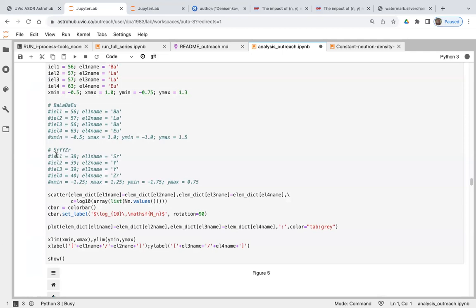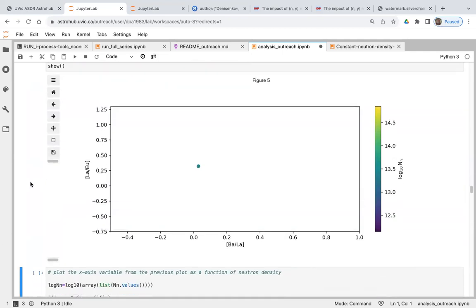Let me execute this. Okay. So as you can see, this is a diagram of the barium over lanthanum elemental abundance ratio. Square brackets, as I said last time, are standard stellar spectroscopic notation, meaning this elemental abundance ratio in the star, its decimal logarithm, minus the decimal logarithm of the same ratio for the sun, versus lanthanum to europium.